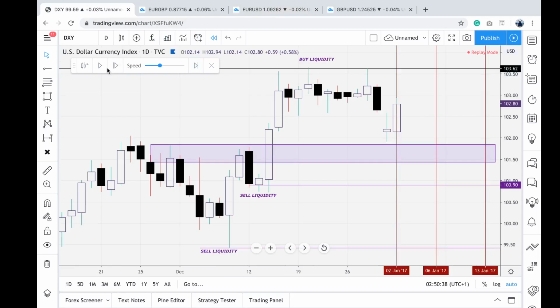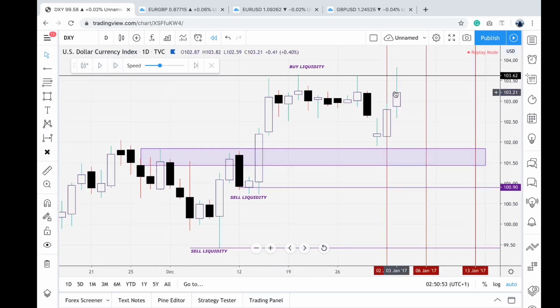So currently now, no execution on the DXY. Okay, we're not looking for any execution on DXY. We're going to wait for Tuesday's candle because the next candle to play off is Tuesday. So we want to see what Tuesday's candle will present to us. Right, so Tuesday's candle tapped through this level perfectly. Remember our analysis was if we see price tap through that level and quickly pull down below, we could look for potential shorts as there was buy liquidity here and that liquidity has just been grabbed and the market basically pulls back into the range.